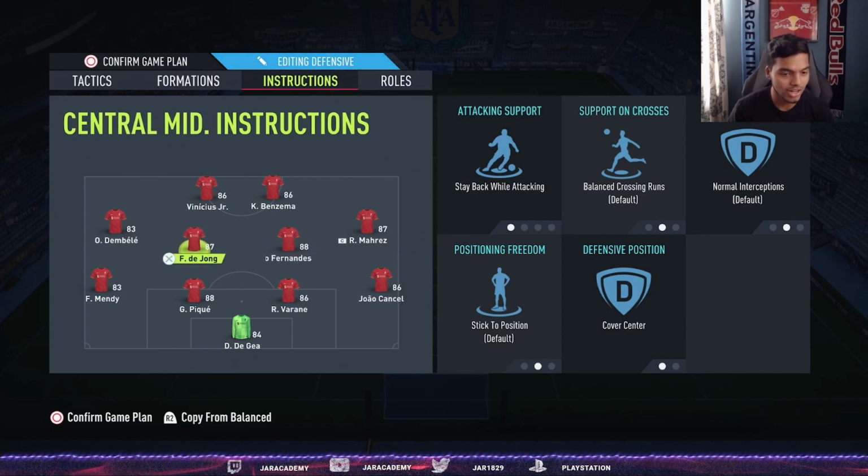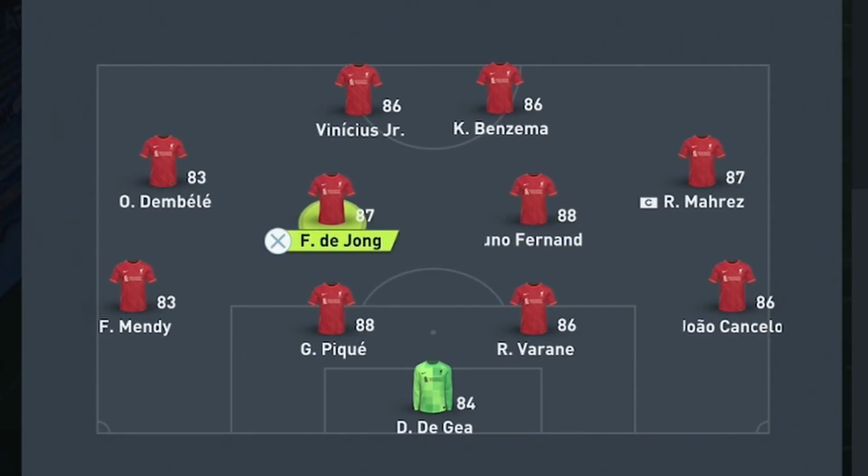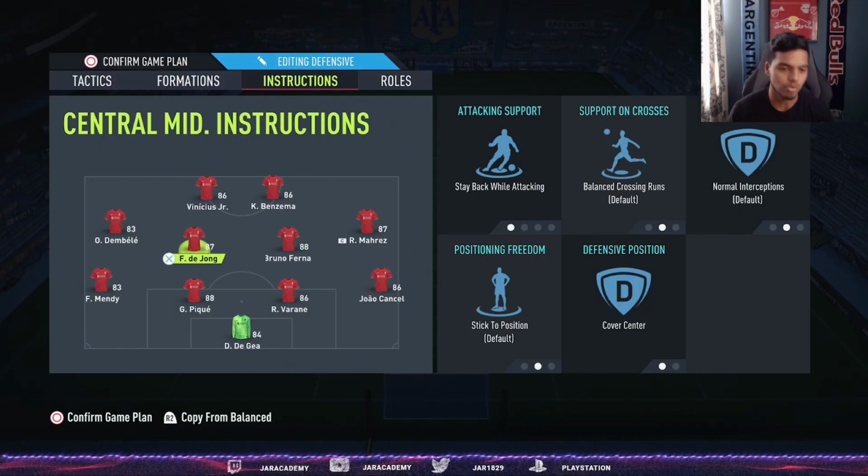So get good players in these positions. I recommend one, you know, sort of more defensive, but box to box. I recommend both box to box type players here, like De Jong and Fernandez. I wouldn't recommend, let's say, a Casemiro. You know, he's very defensive. He can't really attack. Get box to box midfielders because they do get involved on both sides of the pitch. And I'll show you some clips now how they play in game with these instructions.